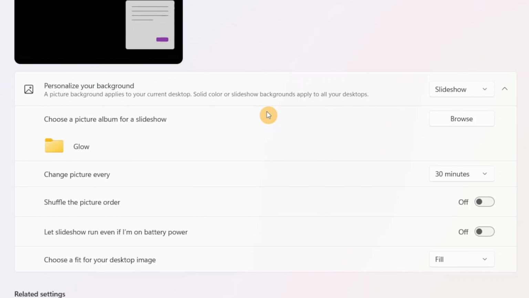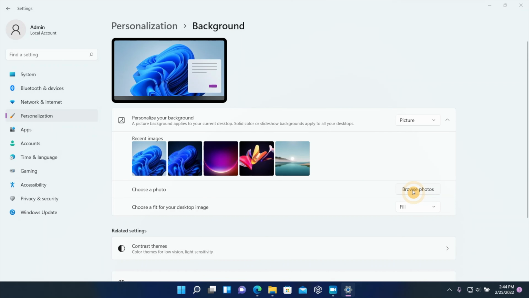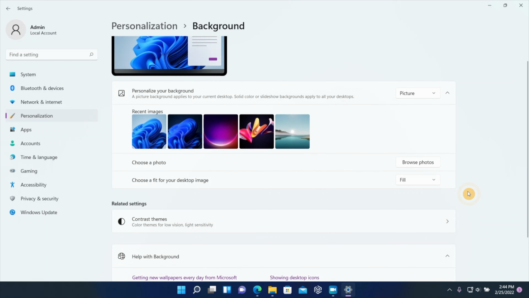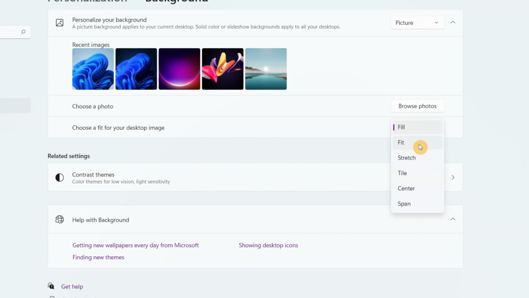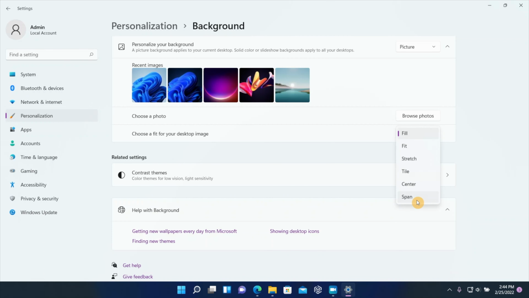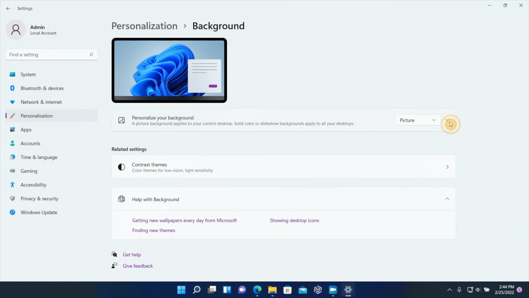Once you click on it, it's going to take you into the background settings, and you can choose any of these pictures that's already on the list, or you can browse for a picture that's already on your desktop. So if you already have a picture in your picture folder or wherever, you can choose that picture instead. Now there's a few things you can do with the picture once you choose it. You can make it fill the screen, fit, stretch, tile, center, or span. And each one of those will give you different options, so you can just try them and see what works best for you.